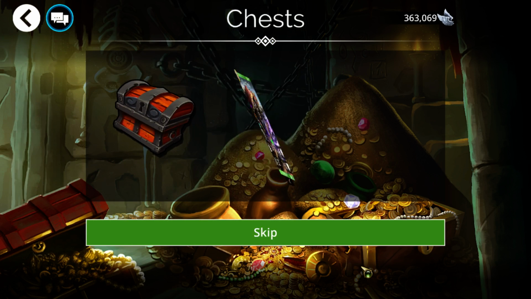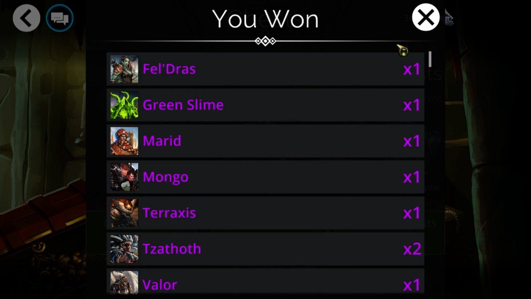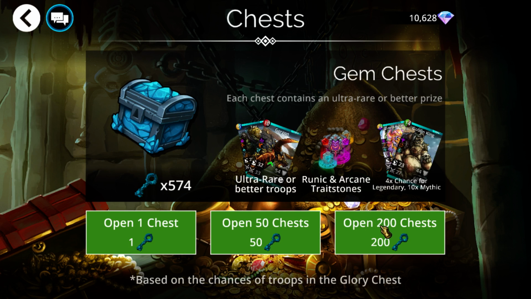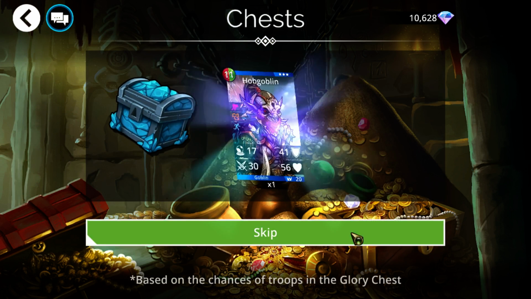And that's the last 200. And that brings us to nothing. So let's go open all of our gem keys, and then if we have to, go into some VIP chests. So we'll open this up.